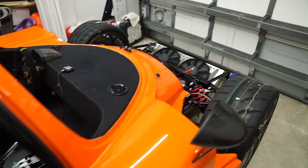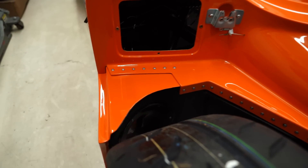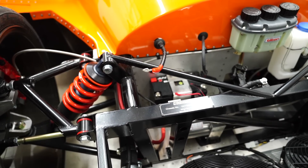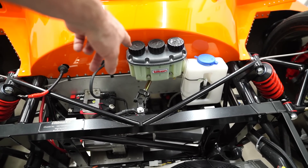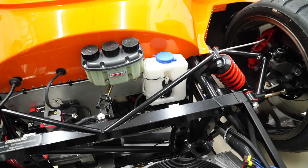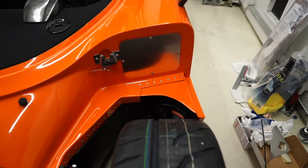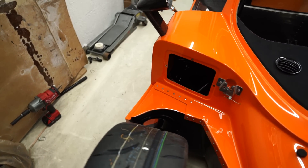I went ahead and finalized the front as well. Rivets right there and all along the front — I'm going to put a grommet in there for the main power to the Ultima loom. I've got the Tilton reservoir, front brakes, rear brakes, clutch cylinder — still need to run the lines there. I've got the washer tank with a little tube that comes out, so it has a windshield washer. And I've got the plate right there for the fuse box — everything's good to go right there.